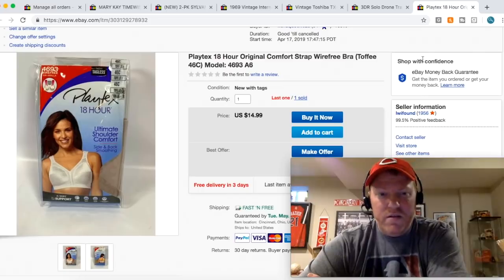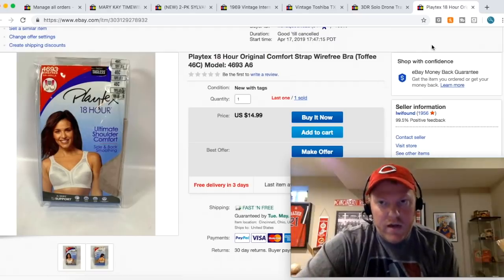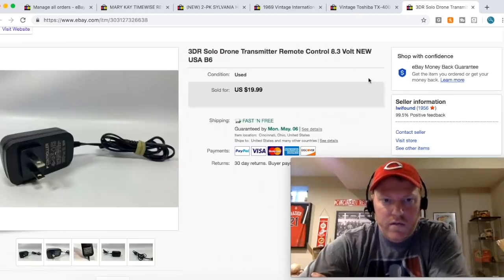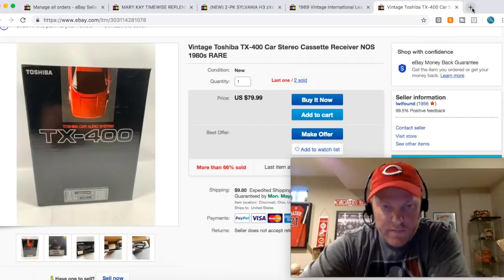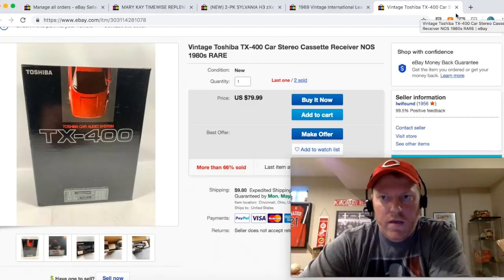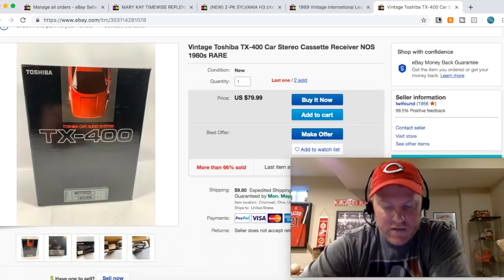Here's a bra — I'm selling bras, I'm selling underwear, I'm selling all kinds of weird stuff. This was a retail buy. I paid three or four bucks for it, it was really deeply discounted, and it sold for $14.99 free shipping. Here's another drone piece — a charger for the remote control — and this sold for $19.99 free shipping. I sold another one of these Shiba cassette receivers. I'm into these for $20 a piece and I've still got maybe 15 of them. I took a best offer of $50 plus shipping on that one.